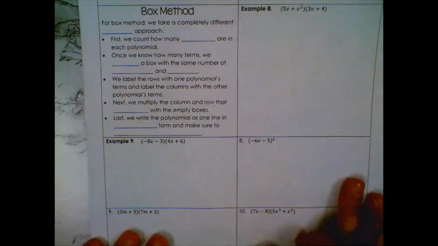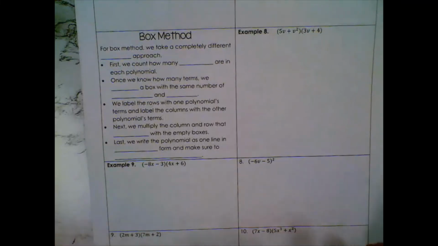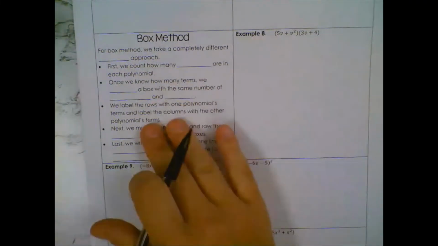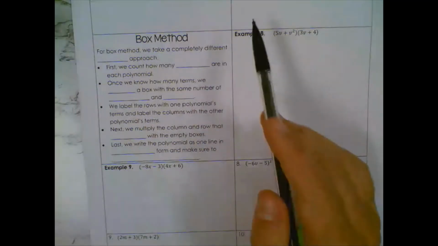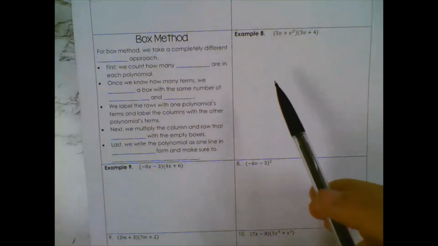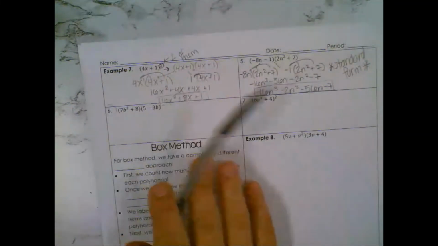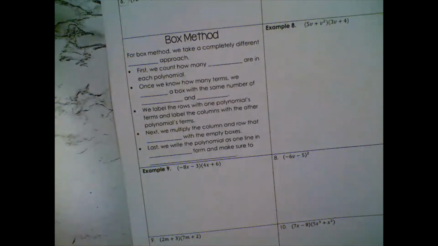Now, if that was a little difficult, it may be because you're a more visual learner, which is where box method can also help. So we're still multiplying. We're going to do the exact same thing as we did, but we just have a visual approach to it instead of breaking apart and looking more linear here. So in box method, the first thing we're going to do is we are going to be taking a visual approach.